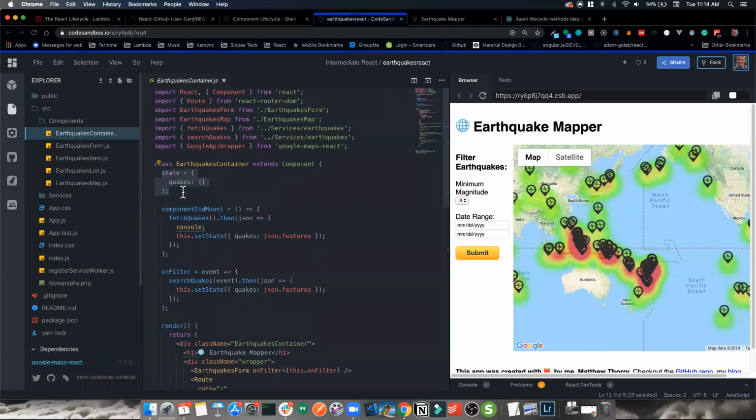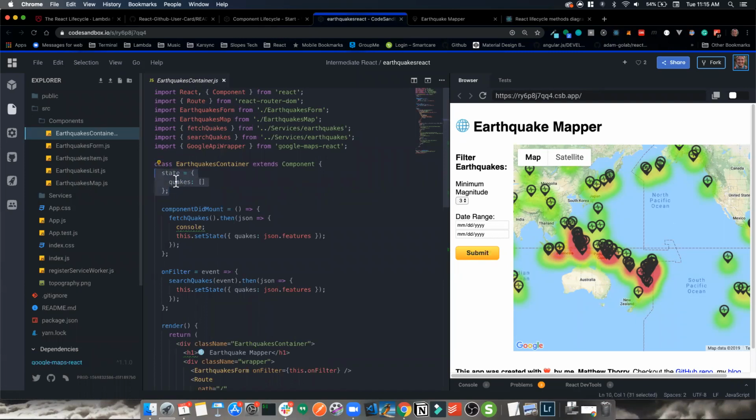Well, we've got some state. Ooh, and look at this. A little bit of a shortcut here. If you're not doing any binding inside your constructor, you actually can skip writing out the constructor and just set your state like this. So there's a little shortcut for you.